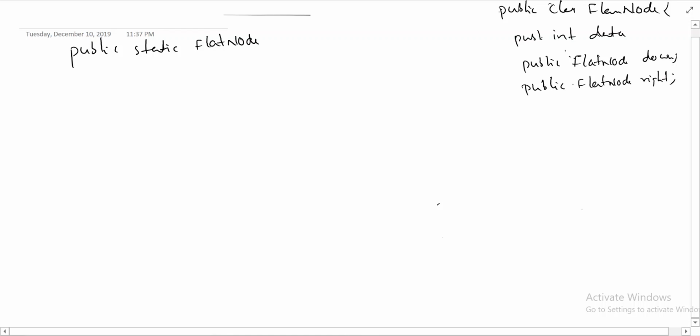Whenever we instantiate this particular node, that means we are creating a node. So the constructor will take the value and assign it to the data, and the down pointer and right pointer will be initialized to null.